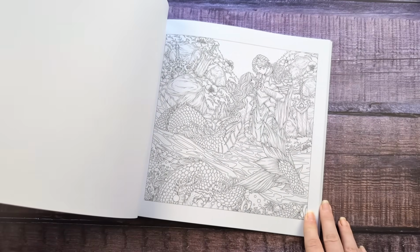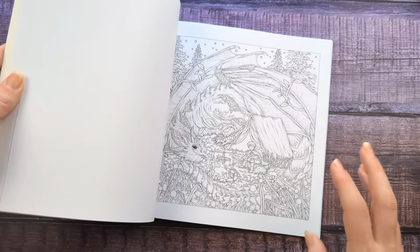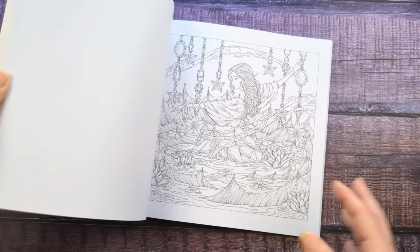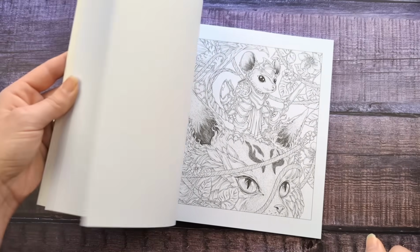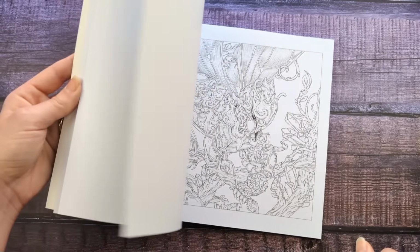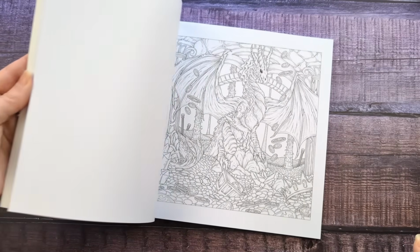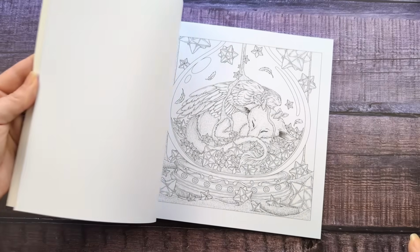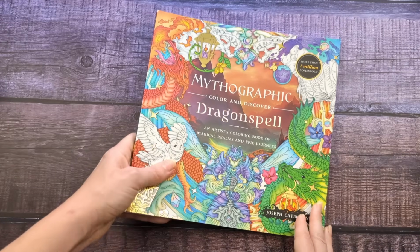His artwork's just always amazing. There's just so much going on. He's a Kerby to me. You've got to invest that amount of time into these, and yet I always really enjoy them when I do and love how they come out. So that is a beautiful new book to add to my collection. Happy to have it.